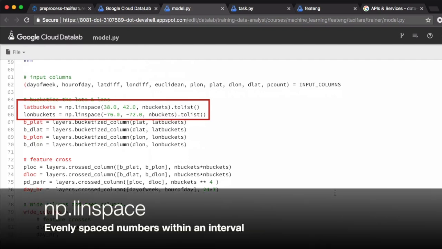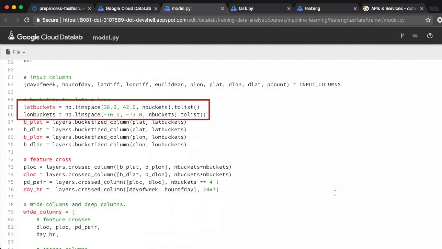Lat buckets and lon buckets are defined right above. Each of them is created using the np.linspace method, that is numpy's linspace method. We can quickly look up the docs, but even a quick look at the code tells us that this method is going to return a list. That list is going to return evenly spaced values between the smallest and the largest possible values in that column. So for instance, lat buckets is going to be a list. Within that list, there will be values of the acceptable latitude starting from 38 and ending at 42, equally spaced and divided into the number of buckets that we specify.